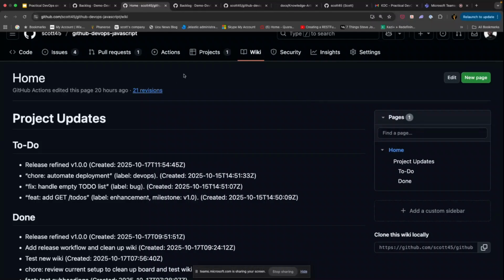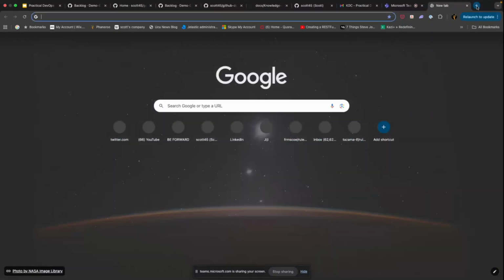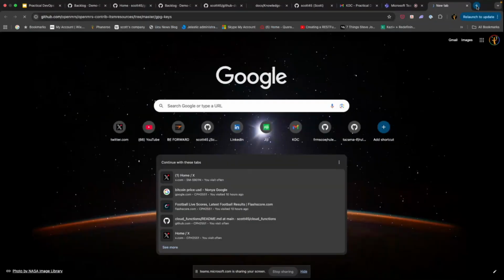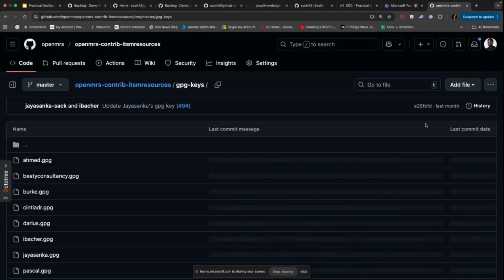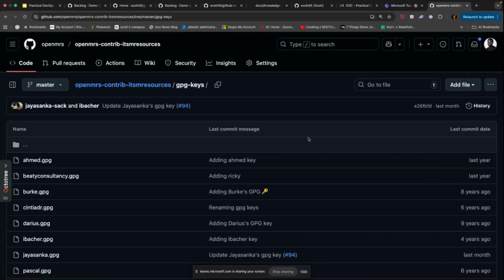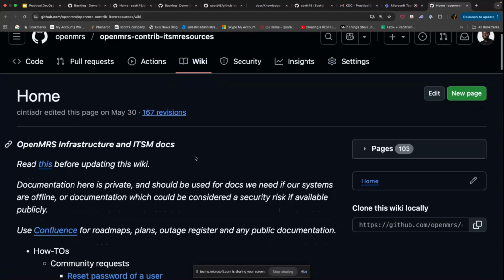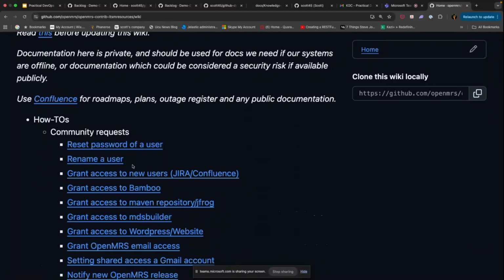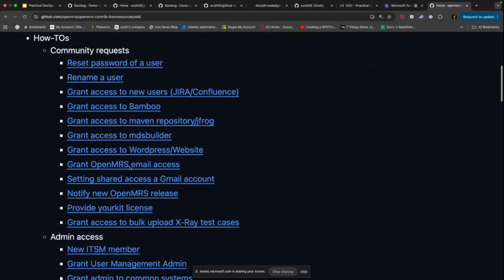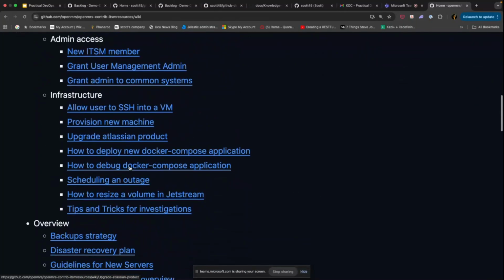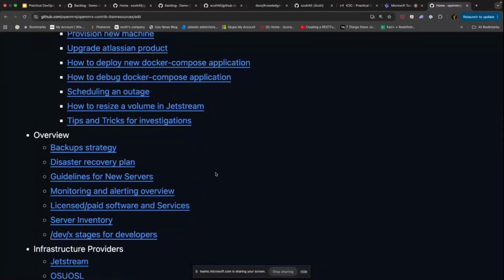I told you about the handbook and being able to use it as a culture. For example, let me show this from the OpenMRS infrastructure repo that we work on. When we come to a wiki, this is indeed our handbook. You see, it is like some form of documentation that you use. So a wiki is more like an independent repo on its own.